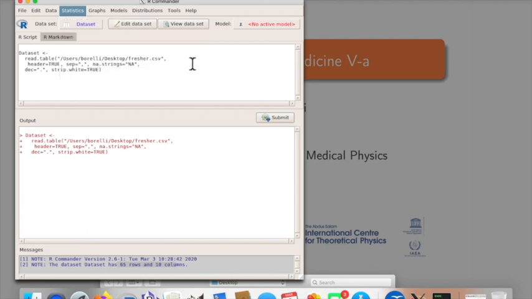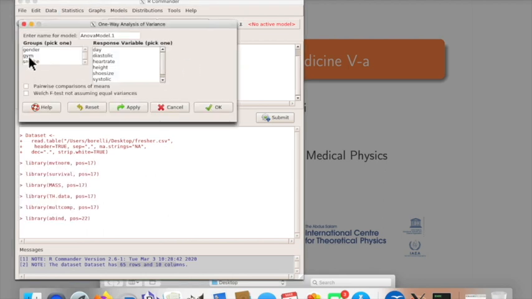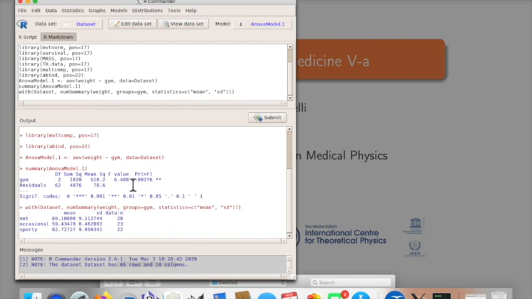So we click one-way ANOVA, we ask for the group, which is gym, you remember, and the weight is the response. If you compute, okay, you obtain a significant p-value, which is to say that, okay, there is some difference. Some group is different from some other, but we don't really know which group is different from the other.